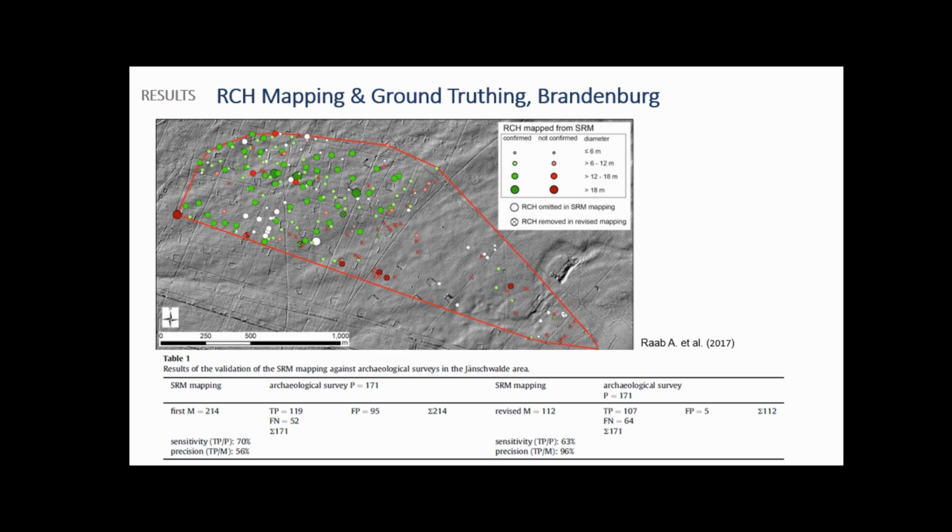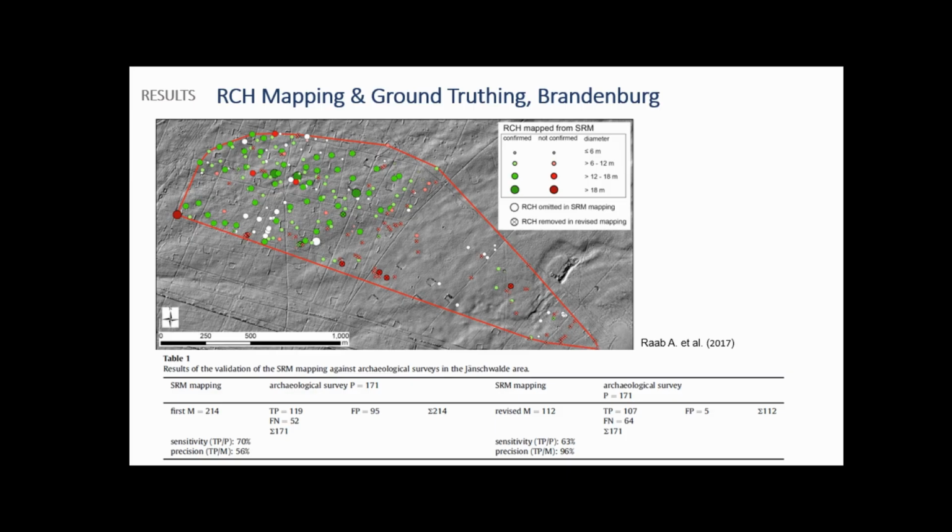We did a first round of mapping where one mapper marked really every location which might potentially be a site. And we did a second round of mapping where 3 mappers worked together to really only map those sites that were actually considered to be charcoal hearths. In this first round, we saw that we got a lot of false positives. We only captured around 70%.